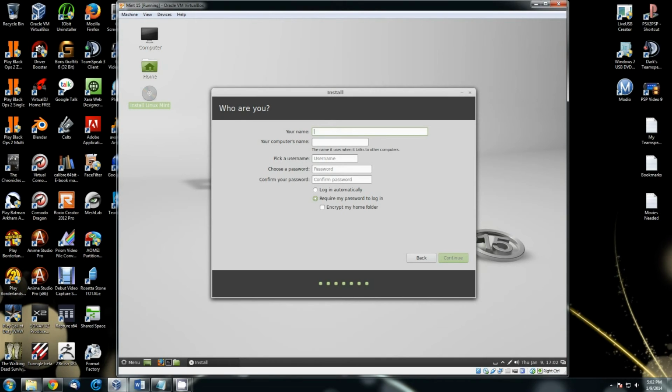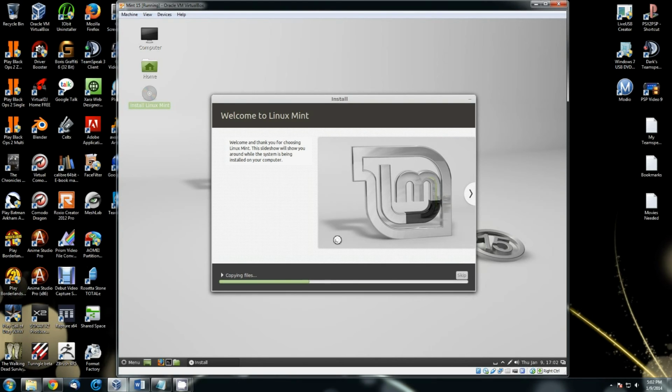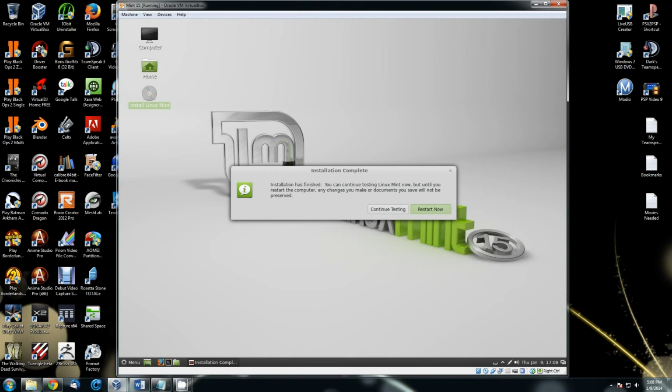And then of course this is the computer I use for the videos and stuff. This is the lab system, so we're just going to use that and my standard 1, 2, 3, 4, 5 for it. Just like the other one, I would leave it require my password to log in. I'm going to set it to log in automatically because I'm not worried about putting in the password every time. Again, this is a lab system for your personal use. I would highly recommend require my password to log in. You can even select it to encrypt your home folder if you want, which adds more security and encrypts your personal files.